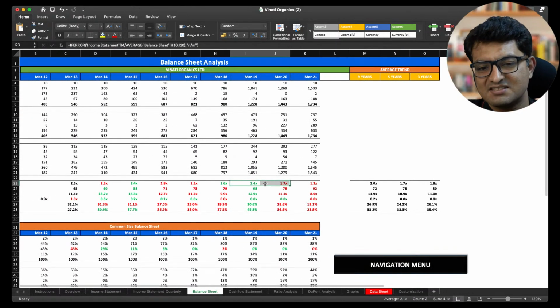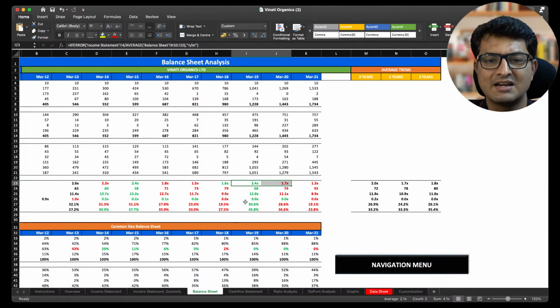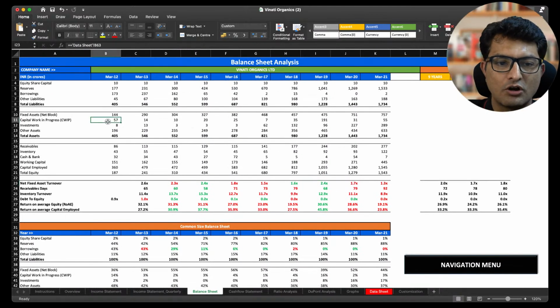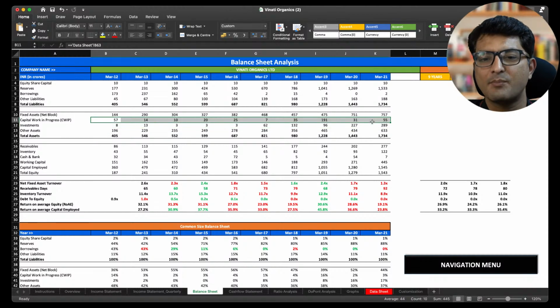Basically they are testing out a new product or new plant and it might take some time to get that fully operational and kicking with full capacity. That is actually an opportunity. Now one more key parameter which I like to observe is called capital work in progress. What is capital work in progress? That is basically when you have planned a new capex, you ordered all the machinery, you are just fitting it and assembly is going on, but it is not yet ready. So it's going to come in future.